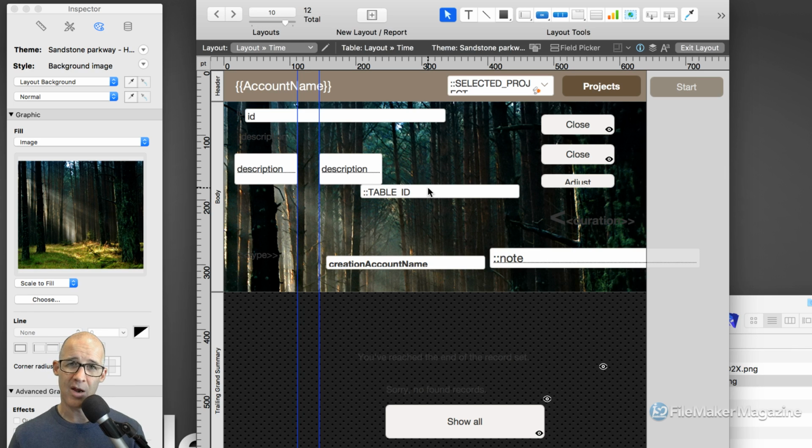So our goal is to creatively use parts in order to achieve whatever presentation model we're trying to achieve. And if we can do that with the fewest number of layouts possible, then we have fewer things to maintain. I mean, that's ultimately the goal. We can build a monster FileMaker solution that has 500 layouts. And if you want to do that, go for it. Manage 500 layouts. I do not. So I attempt to build as much functionality without being too convoluted or too cluttered in any given FileMaker layout.